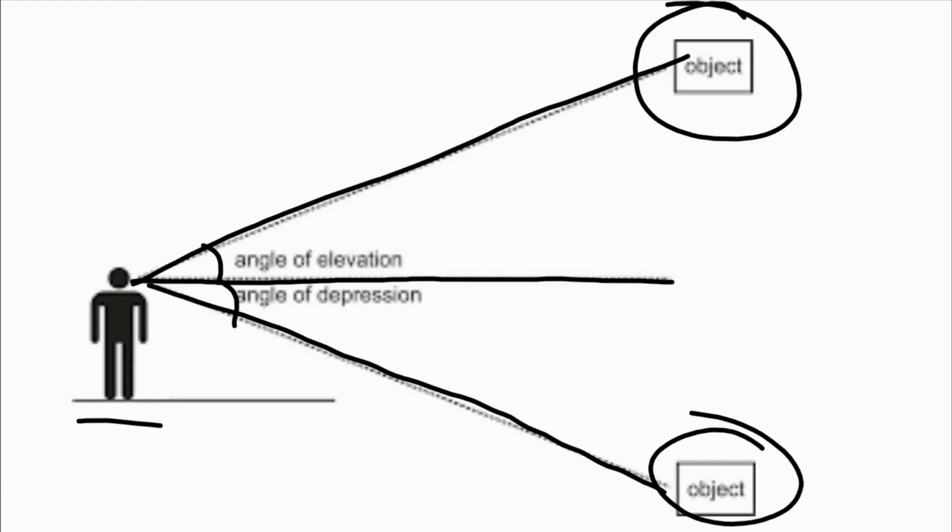Now if I look from the viewpoint of the object, so if I have a horizontal line of sight with the object, now both the lines of sight would be parallel lines. And then when I look through my viewpoint, this would create a transversal. If I look up from my object, this would create an angle of elevation. Therefore, the angle of depression and the angle of elevation are actually congruent angles because they're alternate interior angles. So the angle of elevation will be the same as the angle of depression.